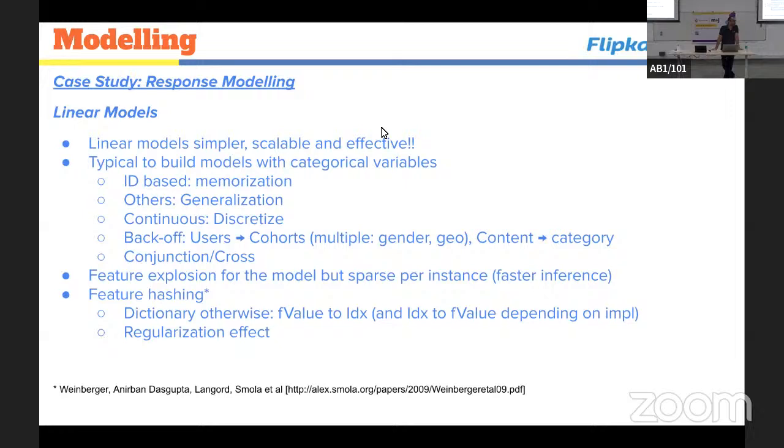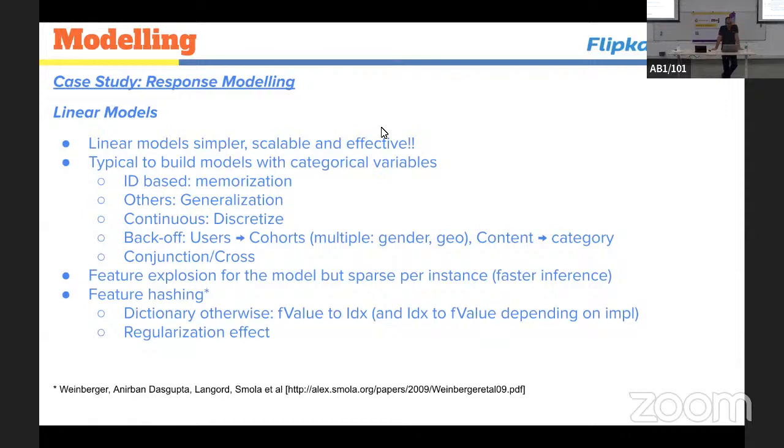But if you have to bring in non-linearity in those models, how do you do that? You do something called feature crossing. In my feature vector, I could have user ID as a feature and product ID as a feature. The user might have a very high click-through rate, and the product might also have a very high click-through rate, but it's possible that for this combination, called a cross of user and product, the click-through rate is very poor. So incorporating that as a feature helps when I show this product to this user. On its own the product was very clickable and the user was also very clicky, but when the two come together, it may not be. So we do crossing of the features. These are called conjunction features.